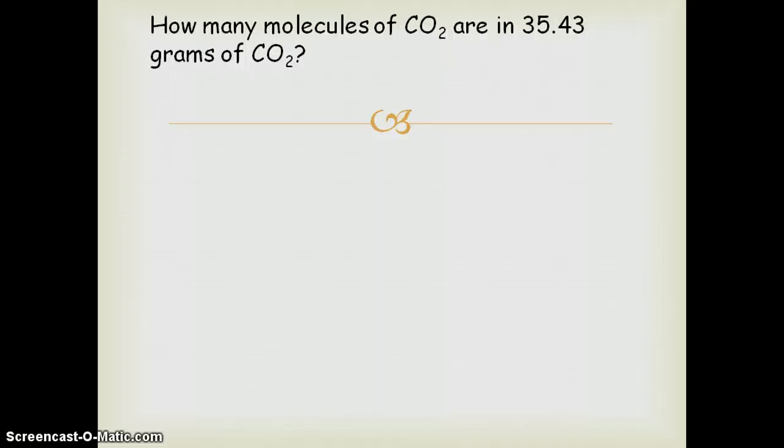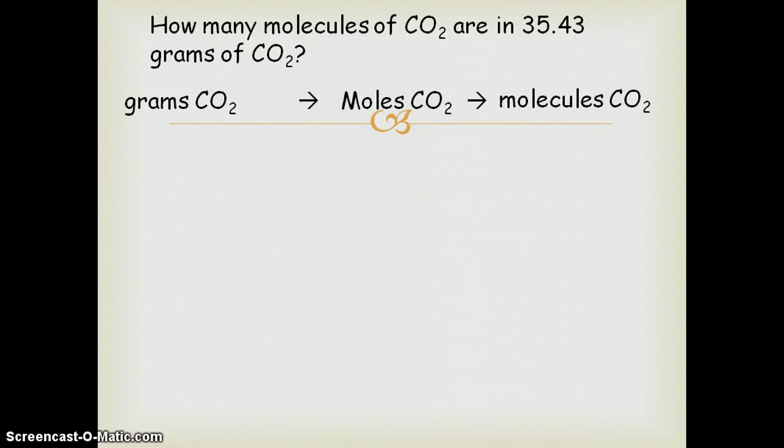So, we can use our equalities from the last vodcast when we were doing single step conversions, and we can do 2 single step conversions in a row to get us to where we need to be. So we take a look at how many molecules, that's what we want to know, and what we have is grams. So we start with grams. We will need to convert those eventually into molecules, but we need to go through this intermediate step of converting them into moles. So moles kind of becomes your go-between when you're doing these problems.